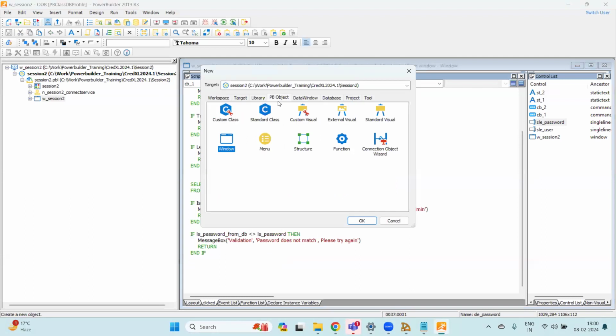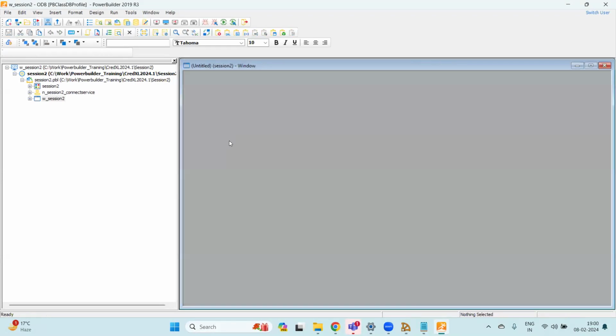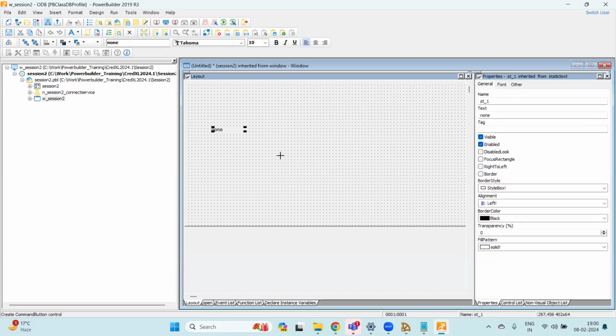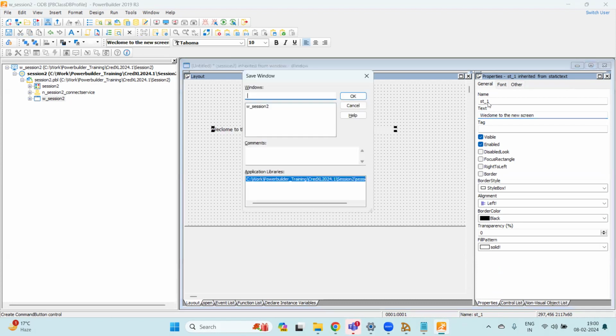Go to the new PB object window, and we'll say something here. We'll say, welcome to the new screen, and just save it with the name w_session3.